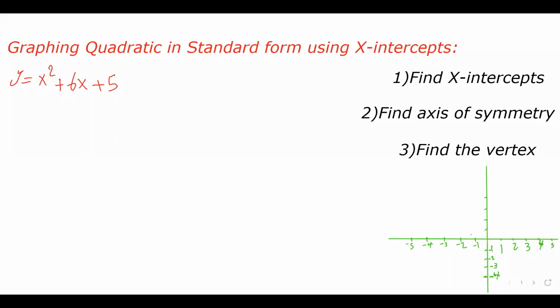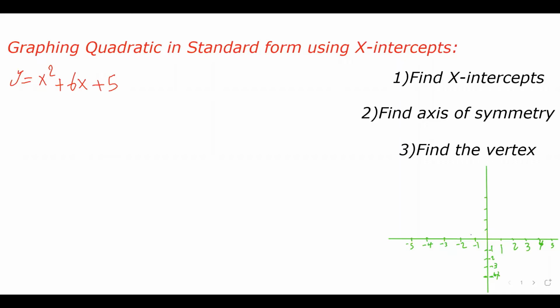In this video, you will learn how to graph a quadratic equation in standard form using x-intercepts. There are three simple steps you need to follow. In this video, I will explain two different types of examples. Here is the first one: y equals x squared plus 6x plus 5. I need to graph this.